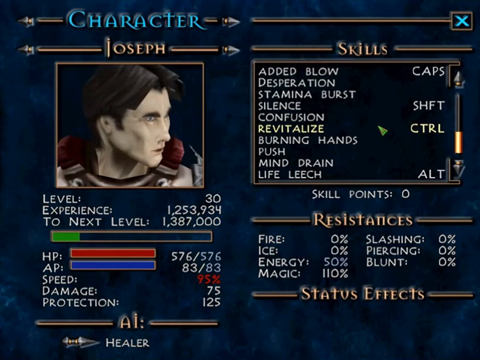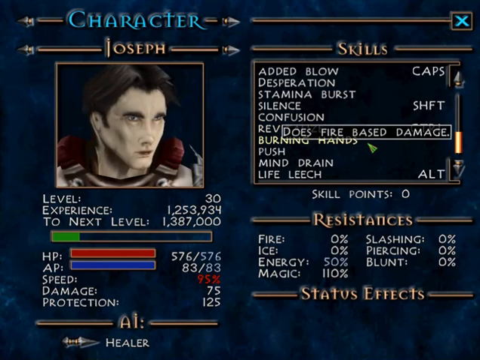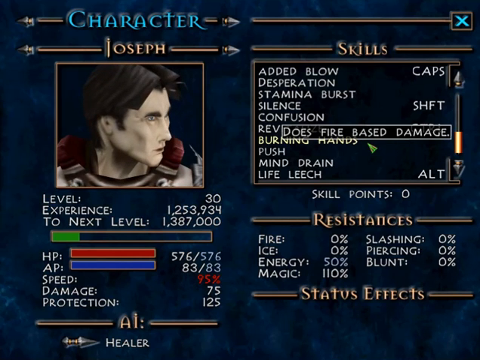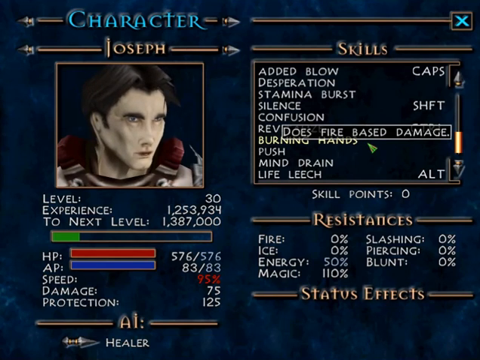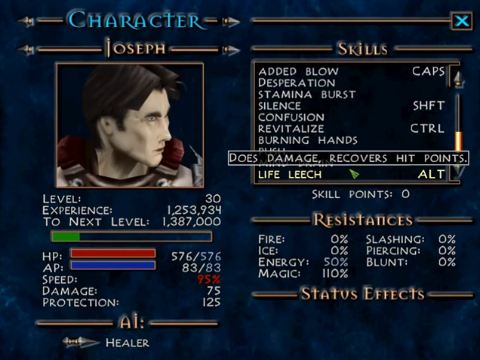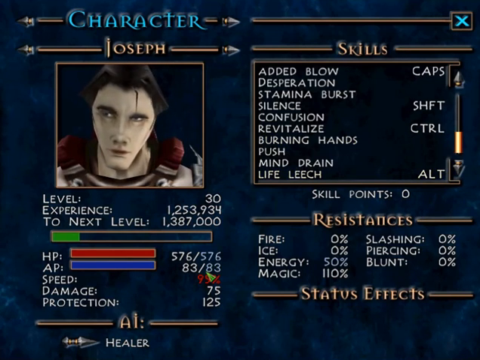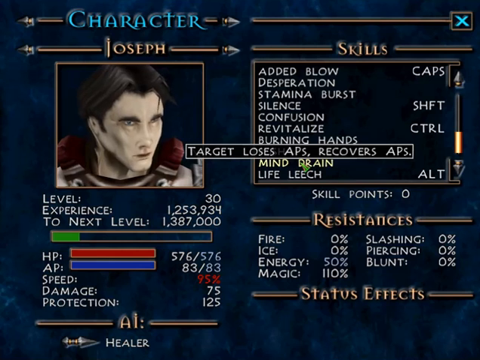Revitalize, a complete and utter lifesaver. Burning Hands, not gonna do any good. Well, maybe against liches on the way in actually, and the other enemies, but not against the final boss. Also, I find that at the level of AP he has now, a life leech is more important than Mind Drain.